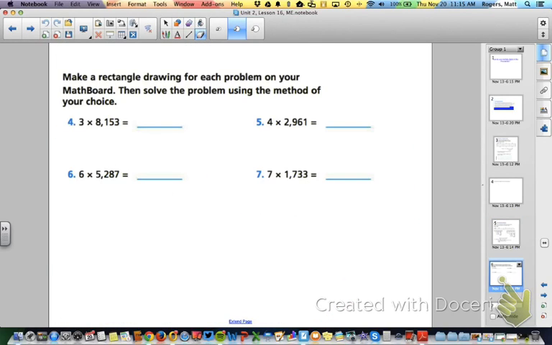On this page, we really spent some time just practicing some of our equations. They were required to draw the area model and then solve the problem how they wanted. We have been talking a whole lot about choosing the methods that are most comfortable for us. So that's what we've been focusing on, and the students have been identifying. If they are most comfortable with expanded notation, use expanded notation. If they're comfortable with algebraic, use algebraic. If they're only comfortable with place value, stick with that place value method.